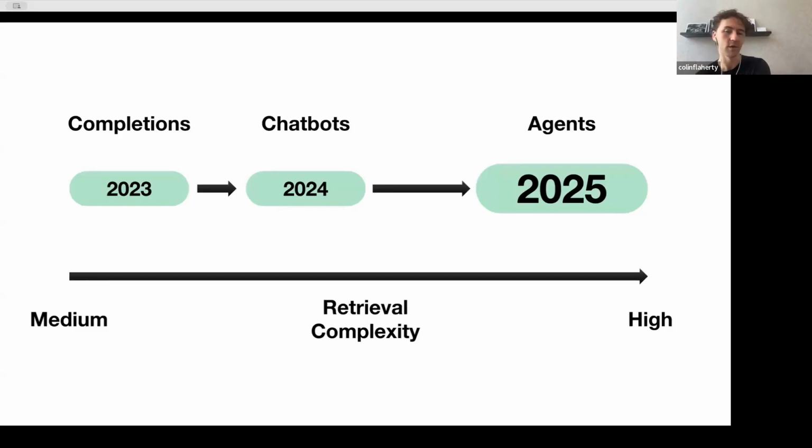Then we go to chatbots in 2024. And with chatbots, things are getting a little bit harder. Okay, let's say I'm building an LLM powered application. I may have a question for my chatbot, like, how do I abstract away the LLM SDK that I'm using from my application? What that means is maybe I want to use OpenAI models. Sometimes I want to use Gemini models. And I want to have one consistent API for all these and not have to use the Gemini SDK sometimes and the OpenAI SDK other times. And so that probably means creating some kind of interface on top of the OpenAI client and on top of the Gemini client. And then the question is, find the locations of the Gemini SDK and the OpenAI SDK in your code base. Then can I figure out how to abstract these? And can I figure out where I should put that abstraction? And this is a bit more of a challenging retrieval problem.